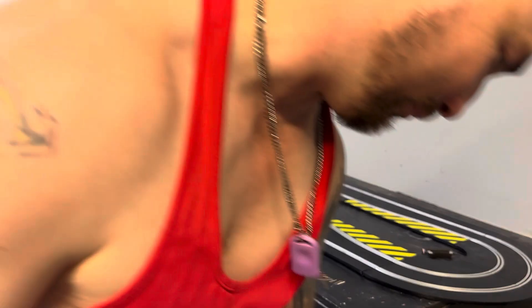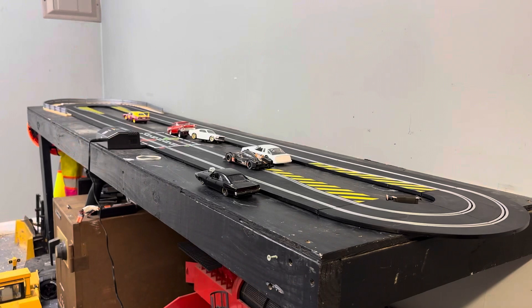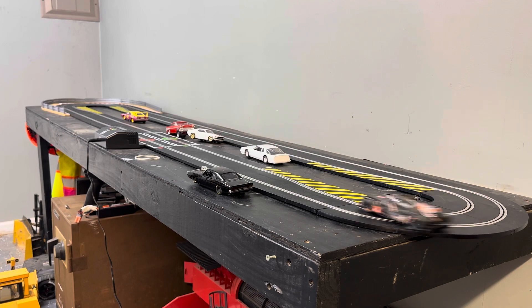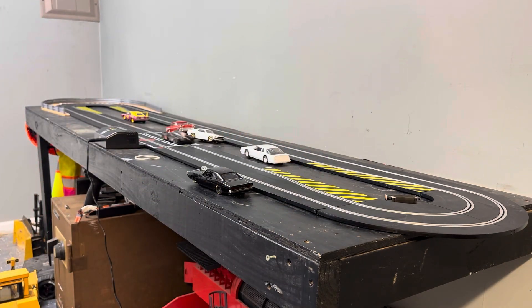I'm going to break my cars before long. I'm going to go ahead and show you the kinetic effect. This is a spoiler but we're going to run it out anyway. She whips, man. I love the way it drifts coming out of that curve like real life, you know what I mean? She's a beast.